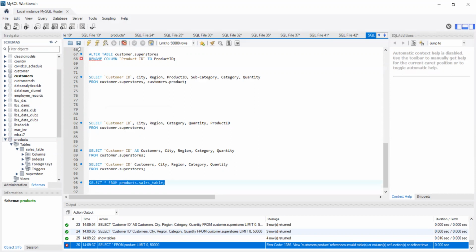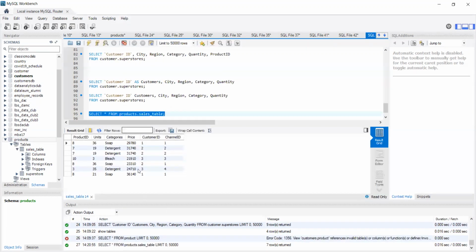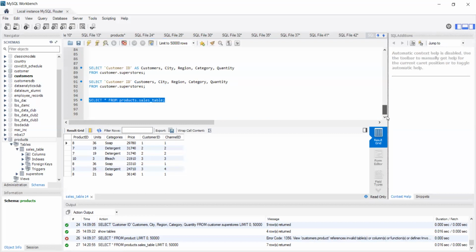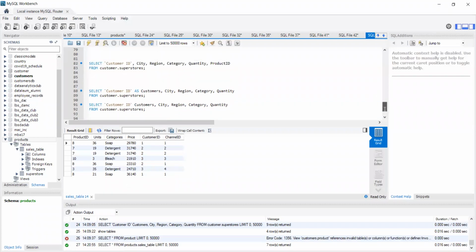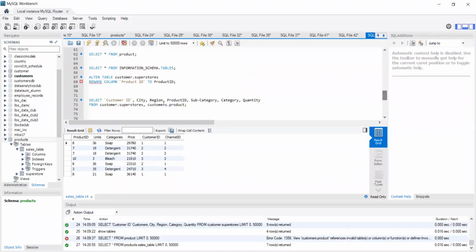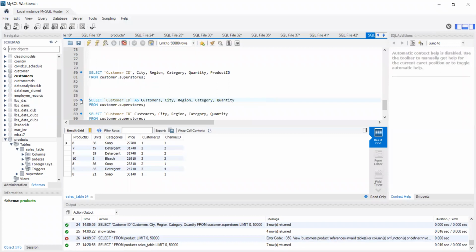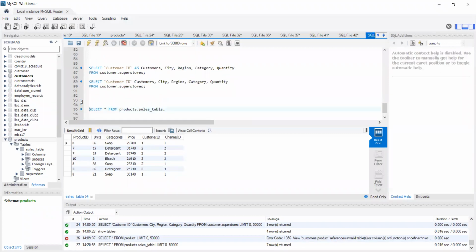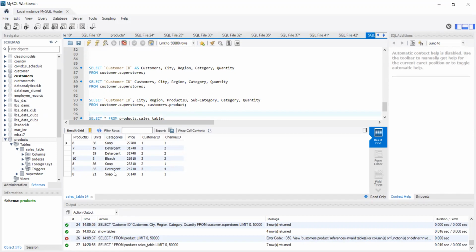So let's run this. Okay, this one has product ID too. So let me go and replace. This was the problem we were having, right? So I want to take product ID, and now you see this one has categories, so let me take categories.